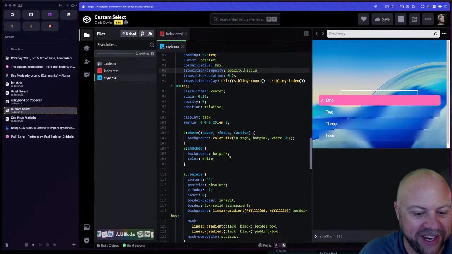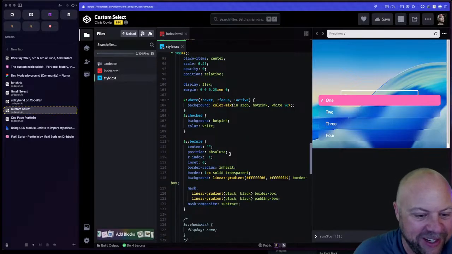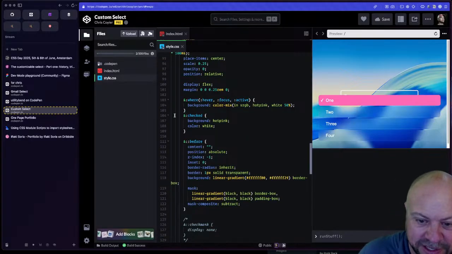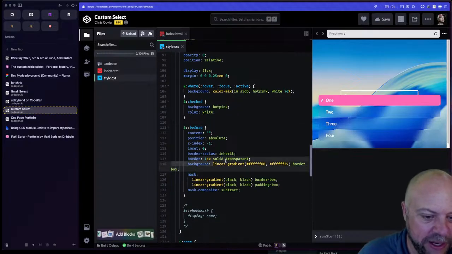And then I watched a Kevin Powell video the other day, and he had a cool idea for the borders there. The border is being applied transparent, and then there's a mask on it that allows the background on it to basically become the border.